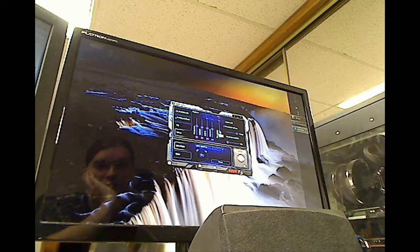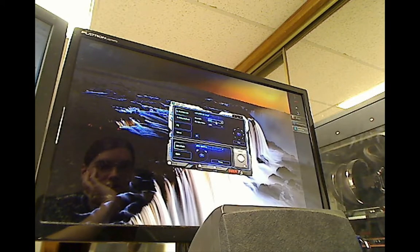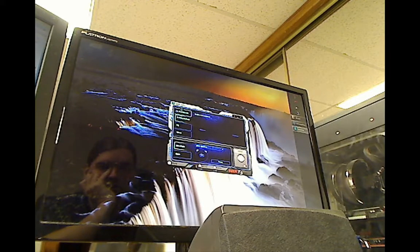Microphone. Eventually I have to get a front port jack so I can use my microphone on the front. But I don't have one right now. 60. We want the mic boost. Crystallizer will turn off because that does its own little thing I don't like. It depends on your mood. CMSS 3D you want, that's virtual surround sound. It has a channel test on here on the normal Creative drivers. It's right there, that button's gone, for whatever reason.